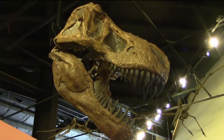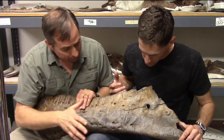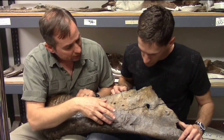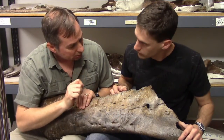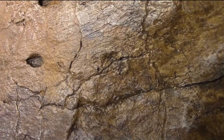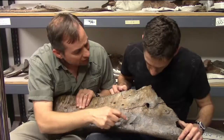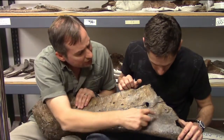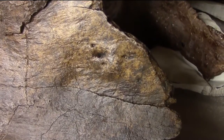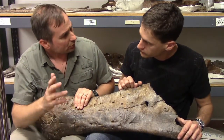This is a big dinosaur — a full-grown T-Rex. This would probably be from about a 35 to 37-footer. You've got some awesome pathologies on this thing, a lot of really interesting things going on here. In the back of the jaw we've got what appears to be a rehealed bite. We've got a dent right here, this raised scar tissue around it, and then coming down from that, we've got some interesting scrapes. You've got another dent there — there's three of them in a row. And over here you've got something weird going on too. It looks like it might possibly have been a rehealed place where a tooth had impacted the dentary, probably when it was younger — a couple of tyrannosaurs tussling over something.